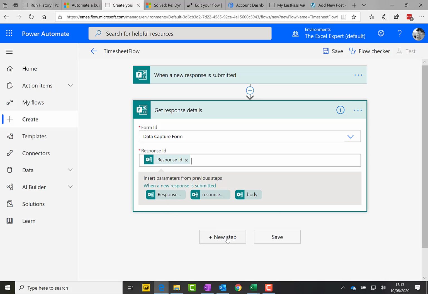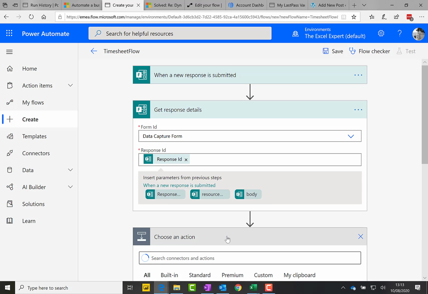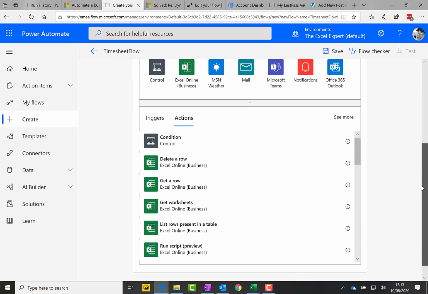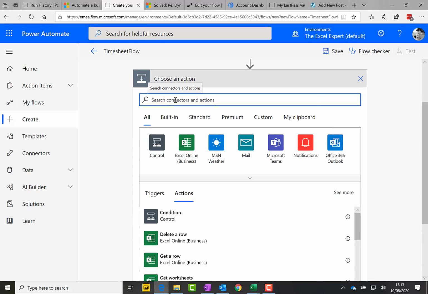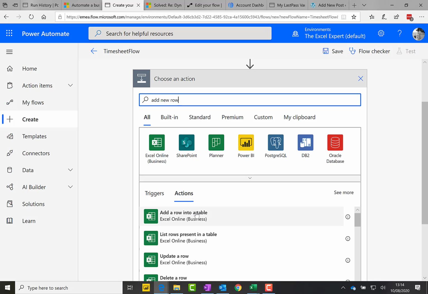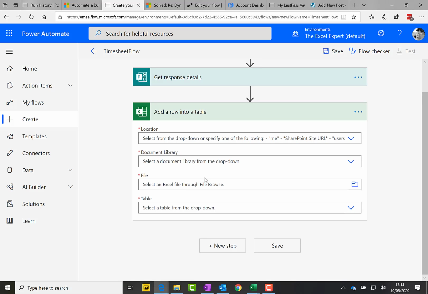Then I need to go on to the next bit, which is my new step. Again, the thing I'm looking for isn't here, so I type in add new row. There's add a row into a table. Next I have to say the location, document library, select the file, and then select the table.